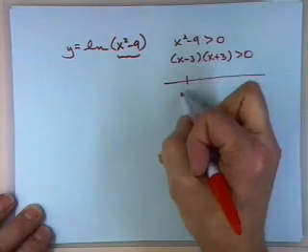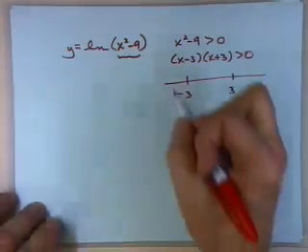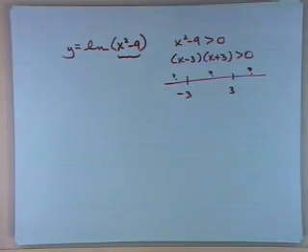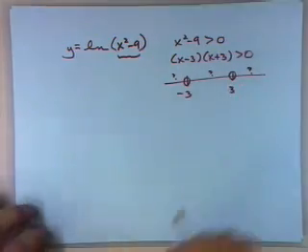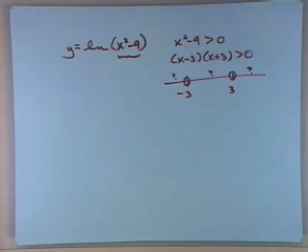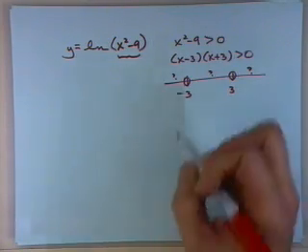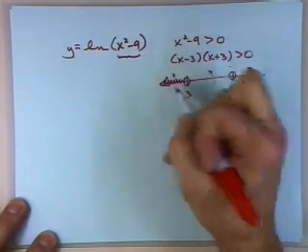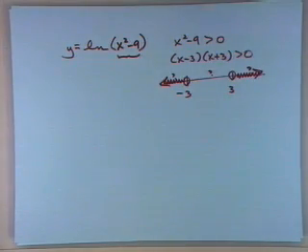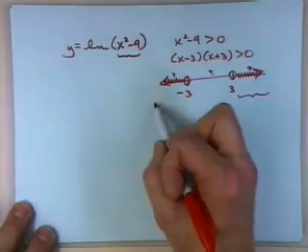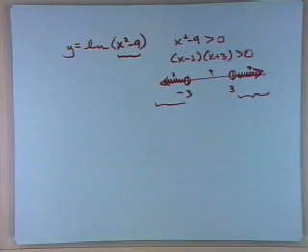I'd probably go about that the same way I did just a few minutes ago, and then do some test values and see which set we want. Well, we know we don't want negative 3 and 3, because they would make it 0, and we can't take the natural log of 0. And it turns out, what set do we want here? I think we want this set. We don't want these. And we want that set. I believe that's right, isn't it? We want x, when we square it, to be larger than 9. So that would happen over here and also over here. So there's the domain for that function.